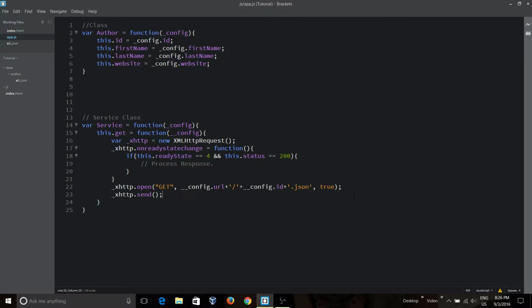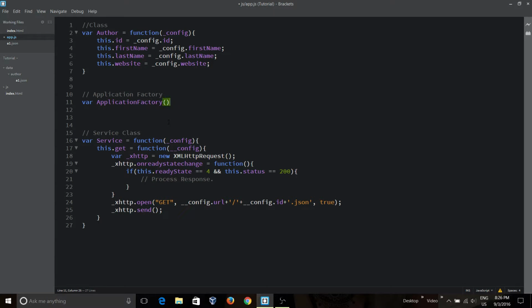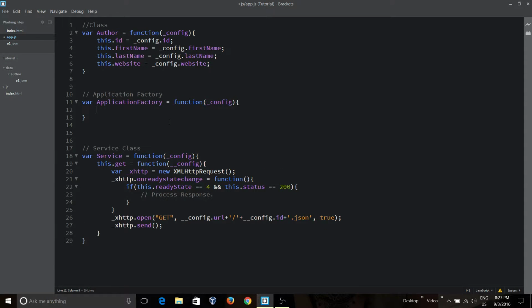Okay, so first thing I'm going to do is define a basic application factory. In the application factory I need to store each and every bean. So let's make it a bean factory. That is a very good idea. So I will say bean, and I will change it also to bean. So that makes more sense.